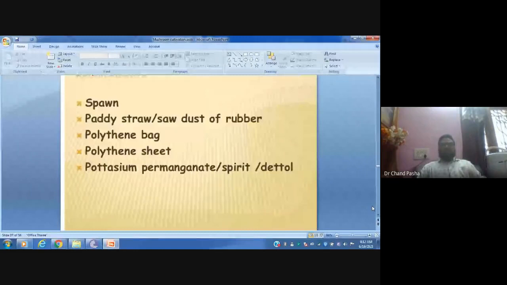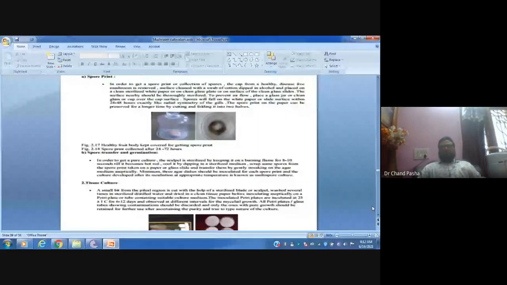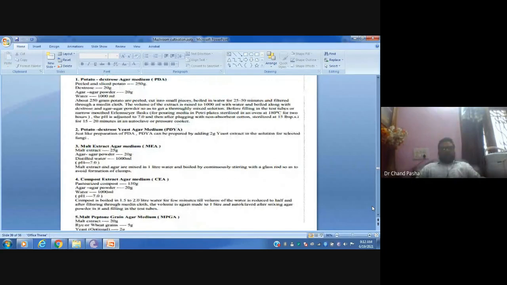whenever the stock culture is there, Agaricus bisporus or whatever fungi you have, you are supposed to inoculate it on PDA, potato dextrose agar, which you know how to prepare, or malt extract agar media, or potato dextrose yeast agar media, where apart from dextrose we also add yeast extract to PDA.